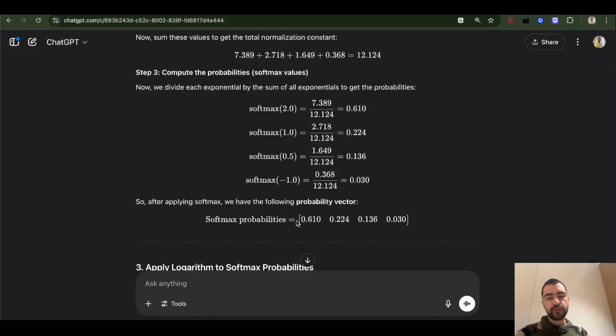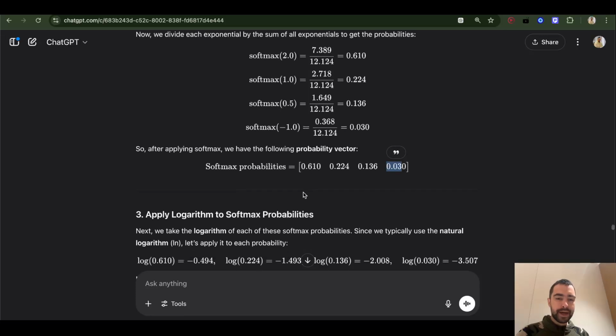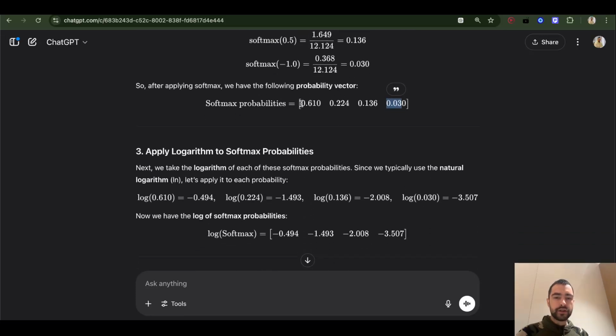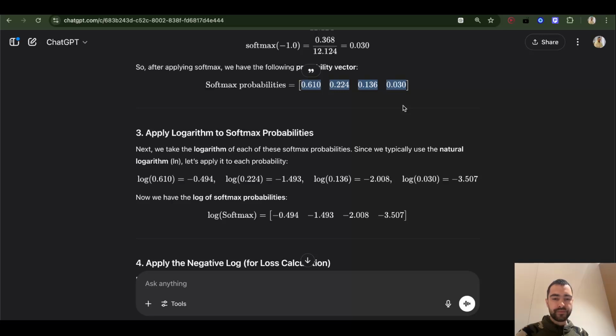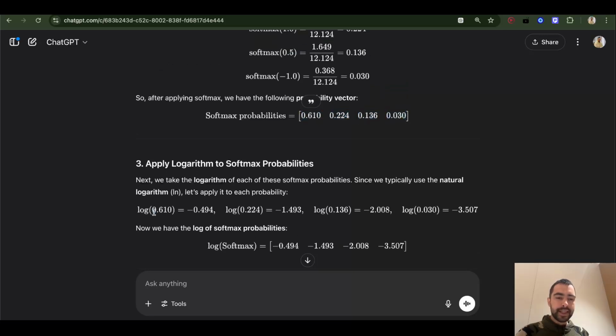So now we will transform this entire vector into another vector where the higher numbers are transformed into small numbers, and the small numbers are transformed into big numbers. That's going to be our loss, or our punishment for the LLM. So we want to kind of reverse this, but in a way that makes sense. This is what we do. If you take this number and calculate the natural logarithm, you get a negative number. Later we will remove this minus, so it doesn't matter that it is negative; just look at the absolute value.